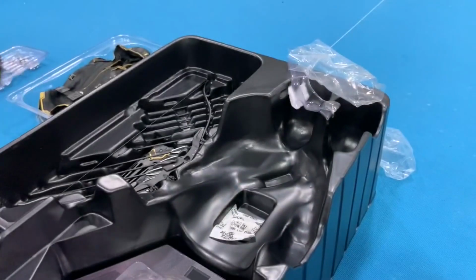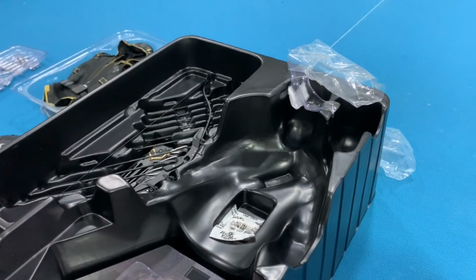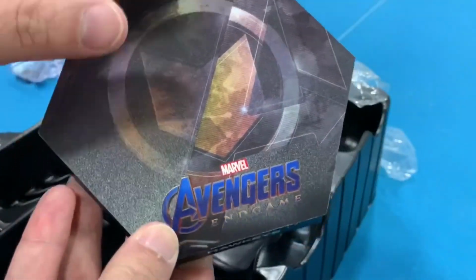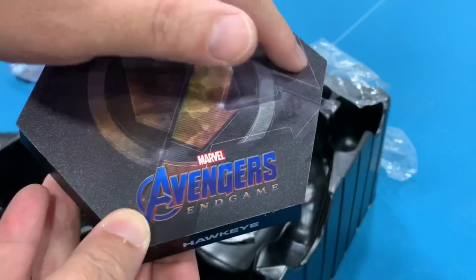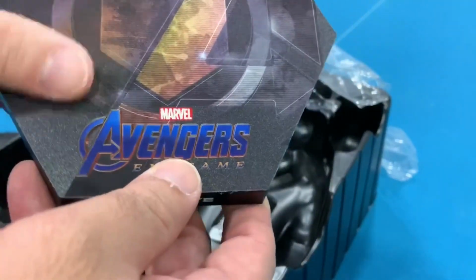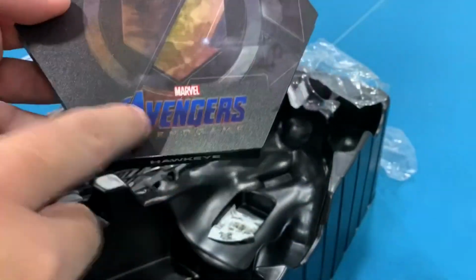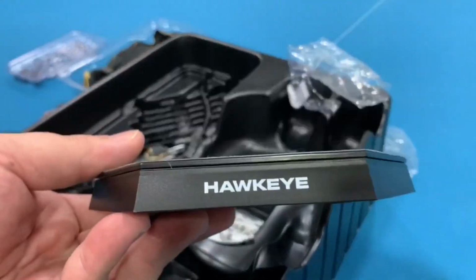Okay, let me just remove the figures out. Let me just put everything on the table and let you guys see overall what is actually available. As for the stand, it's the standard stand whereby you have half matte finishing and half gloss finishing, the gloss finishing at the top and the matte finishing for the rest of the parts of the base. So this is the standard Avengers base with the logo of course of Hawkeye. And again, it shows Hawkeye.